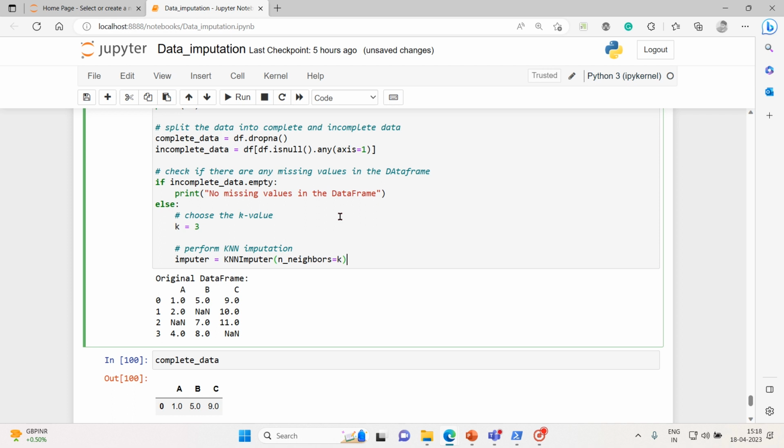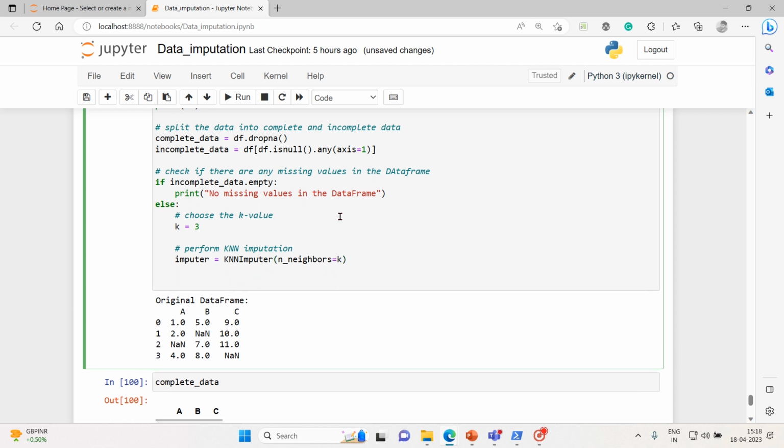The variable name I'm giving is imputed values, which is equal to imputer.fit_transform of the respective data, that is incomplete data. So we want to fit and transform incomplete data with the KNN imputer method.